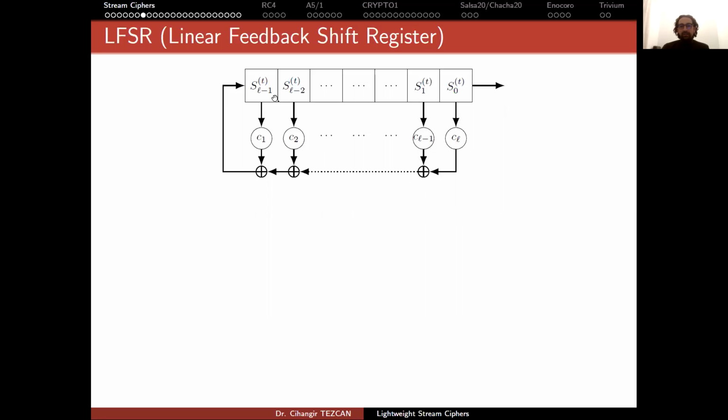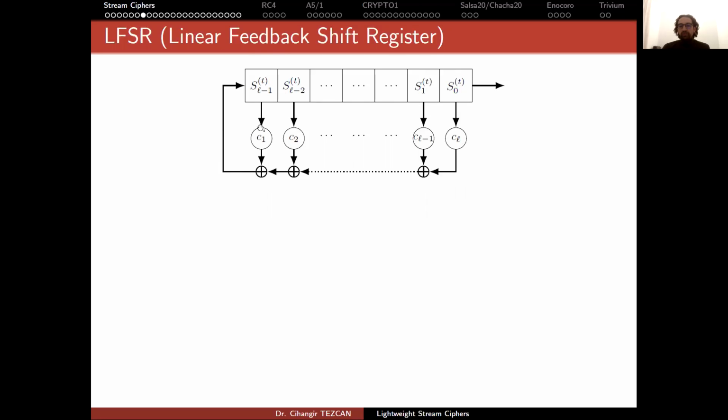So the idea is as follows: assume that you have a state here, a register. It can be as short as a few bits. Each box here represents a bit in this picture. Every tick when you run this LFSR, the bit value here will be produced as output. Everything will be shifted one bit to the right, so this place will be empty. But what will be here in the following state will be decided from this initial state, which will be the XOR of the values of these boxes and added here.